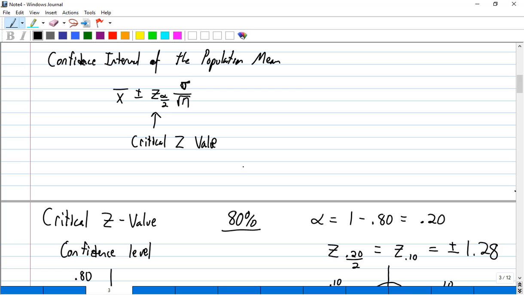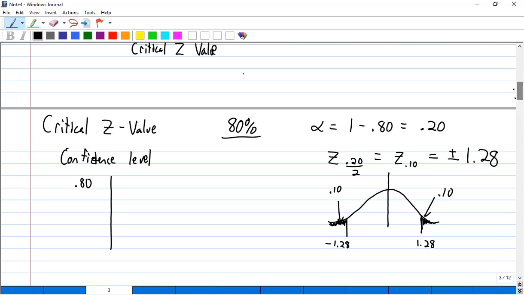So in general, textbooks and people that teach statistics don't explain that you can use either one. They just tell you to use the positive one. And that's fine, because our brains work better with positive values than they do with negative values, right? At least mine does. So I would just associate an 80% confidence level with a critical z-value of positive 1.28.